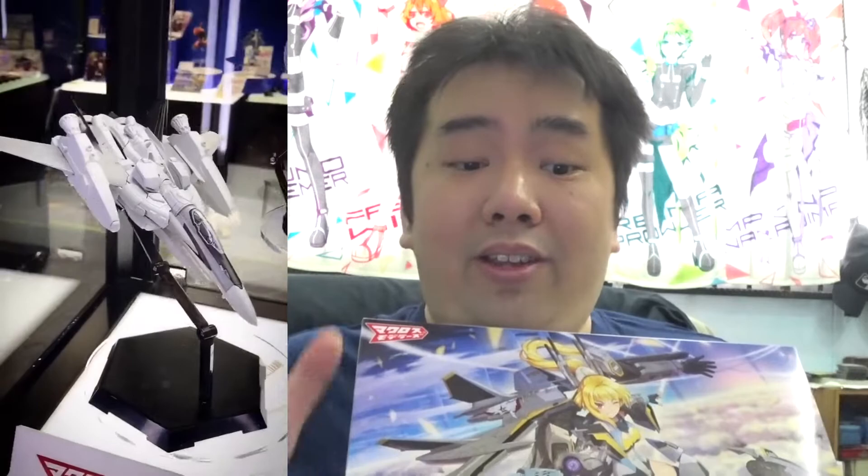During Wonderfest recently, the company released information on the next VFGs. One of the next VFGs to be released belongs to Michael and Clan Clan — so we are finally getting a VFG that is actually a character in the Macross series. Clan Clan will be a VFG girl with the VF-25G, which is Michael's valkyrie — or rather her dead boyfriend's valkyrie. Very sad story — spoiler, too late! But the series is so old now. If you haven't watched it, it's a crime — go watch Macross Frontier.